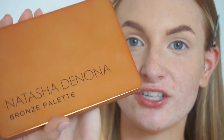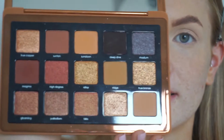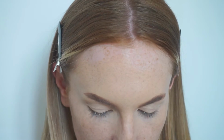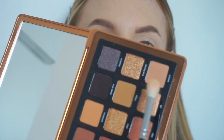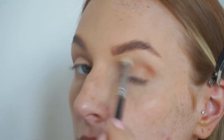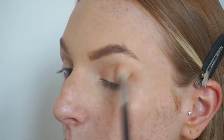So we're just using the Natasha Denona Bronze Palette today. Like I said, I want to do a nice smoky wing. Like a nice plain on the lid and then just a wing. So what I normally do, I normally put a crease shadow in. So I'm going to use the shade Beach just to go into my crease. I'm just using a Zoeva Luxe Crease brush. And we're just going to blend that in using circular motions. I'm holding the brush quite lightly so it does give us quite a soft blend.